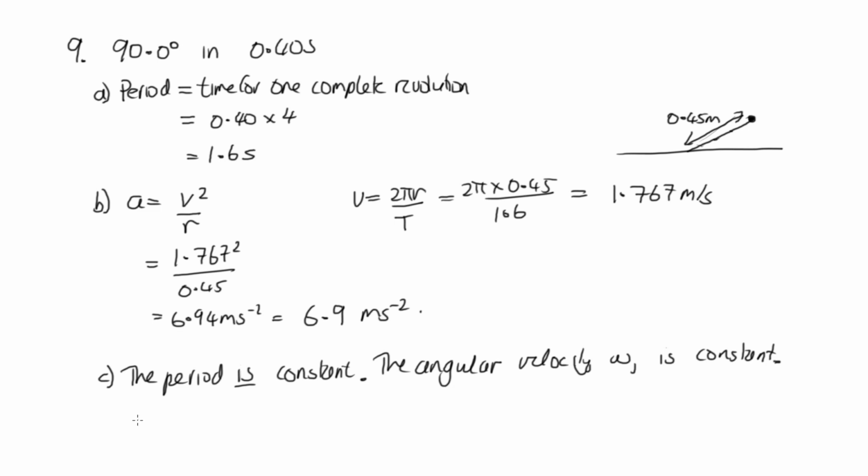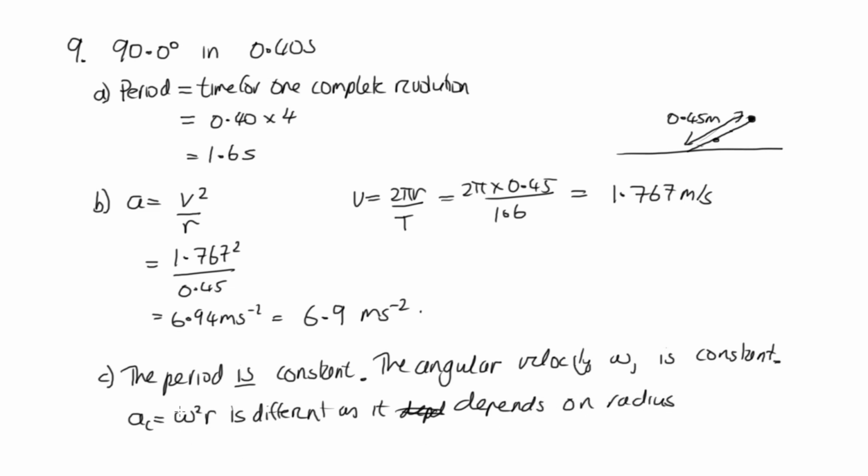And now the centripetal acceleration, we saw one way of writing it here, but another way to write it is omega squared r. And we can see that because omega is constant, but the radius will be different for the different points. If it's closer in, it's got a smaller radius, then the centripetal acceleration must be different, as it depends on radius. So it's easier to use this equation to work that out than this one. We could do it with this one, but it's not immediately obvious how the velocity is changing. We'd need to work a bit harder at getting it out from this equation than we would from this one.